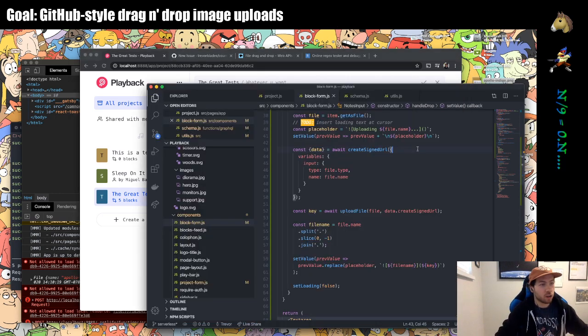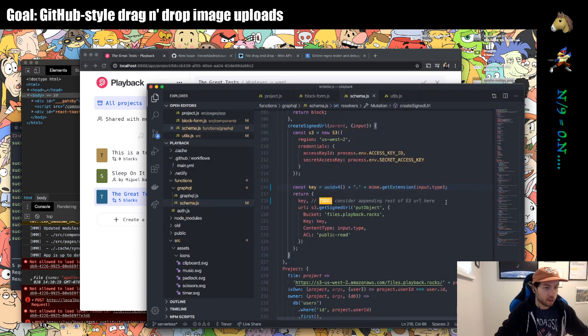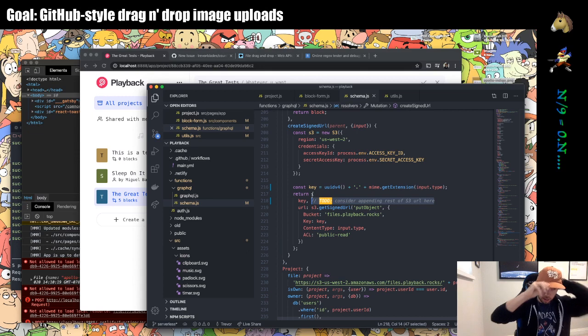Okay, so I'm going to resolve this to-do. I'm going to append the rest of the S3 URL to this key value.